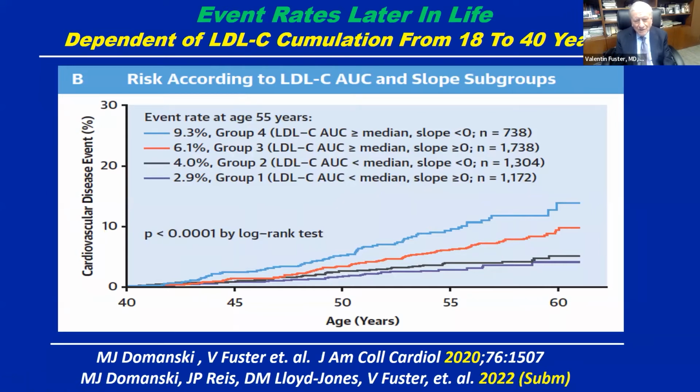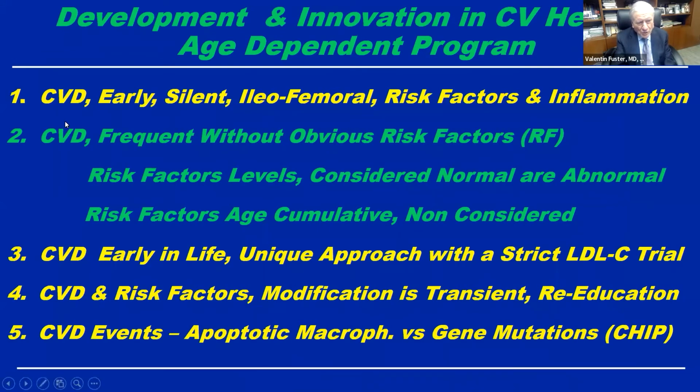We didn't pay attention. First, what we call normal is abnormal. Cardiovascular disease is frequent without obvious risk factors. Risk factor levels we consider normal are actually abnormal. The disease is developing. And cumulative risk factor exposure with age is not considered: what happens with the accumulation of risk factors in the first 40 years of life. So I agree that we see patients with high Lp(a), patients with high fibrinogen. I think the key, however, of these people that we think do not have risk factors is that what we consider normal is not, and the subclinical disease is developing. And in the first few years of life, the cumulative effect of these risk factors means we pay a price later in life.